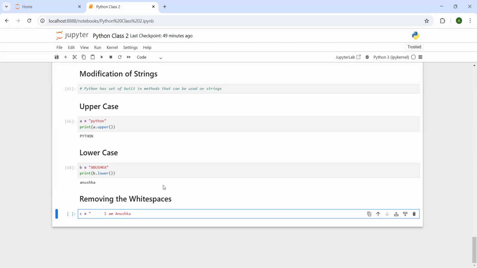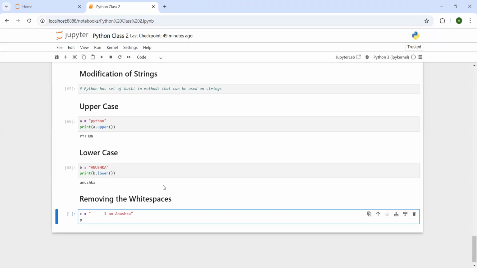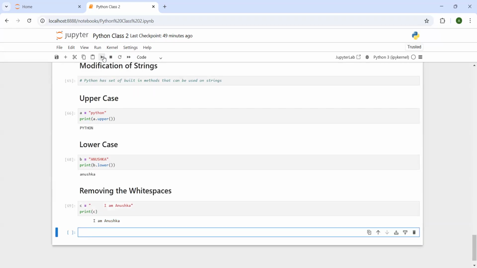If you print C, then this gap will be there in the output. But when you are writing some report or something, this output should be clean. This output should start from the left alignment.